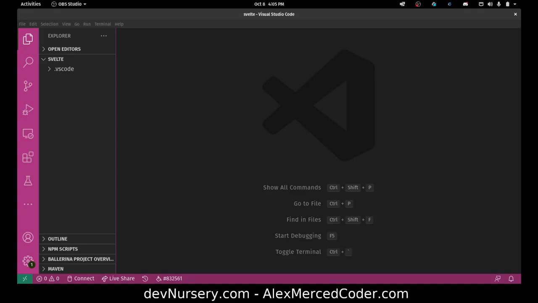So first off, what is Svelte? Svelte is a front-end framework in the same way that React is a front-end framework, Angular is a front-end framework, and Vue is a front-end framework. The big difference is the syntax is really easy to learn. Why it's really easy to learn is because it goes through a compile step. So it doesn't have to be perfect JavaScript, because the compiler can just break down what's inside the files and figure it all out.